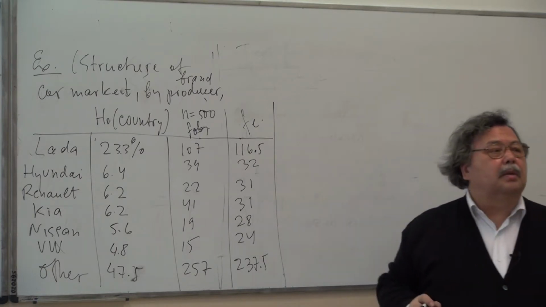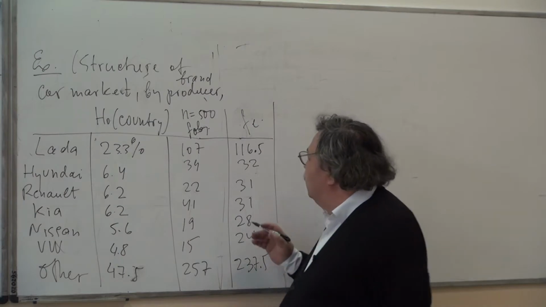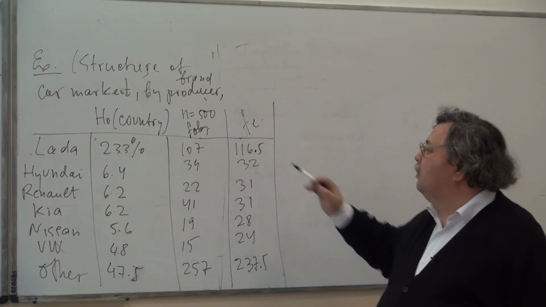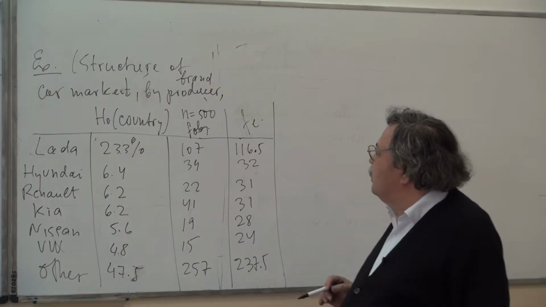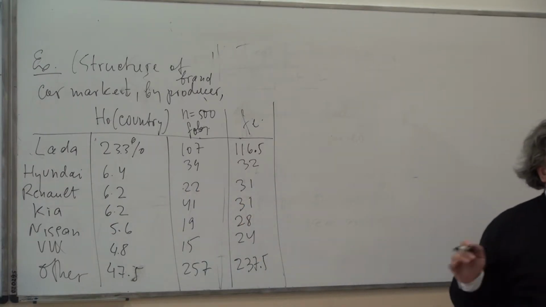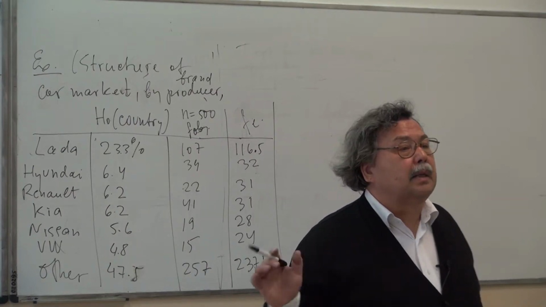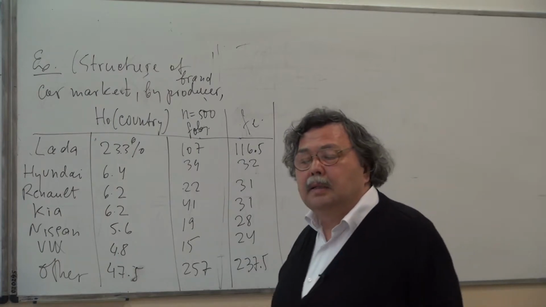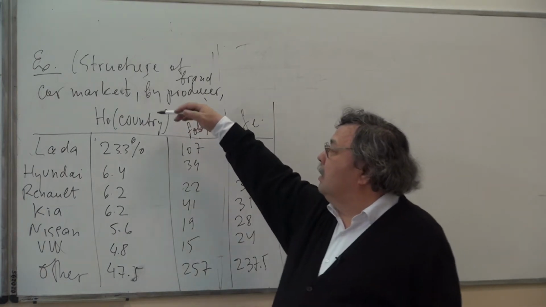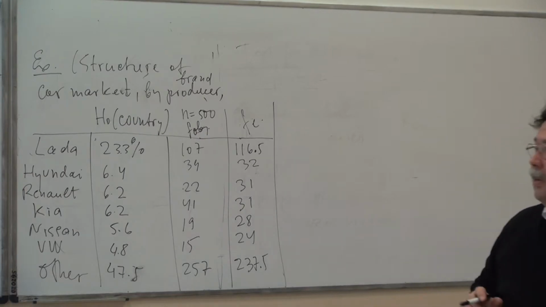First, the expected frequencies don't have to be integer numbers, and generally they are not. Okay? And second, as you can see, for some positions the expected frequency is a larger number. For example, for the first brand, Lada, the expected frequency is a larger number, and for some of them it's a smaller number, 32 here, 39 here. So we can see that the expected frequencies and the observed frequencies do not match ideally. There are some discrepancies, and the question is, are these discrepancies considerable enough for us to say that no, we do not accept the null hypothesis? We do not believe that in this particular region the car market is structured in the same way as in the country as a whole.